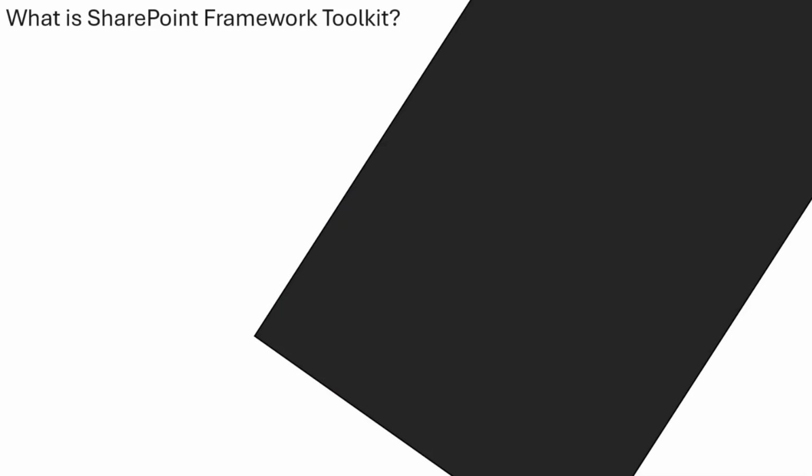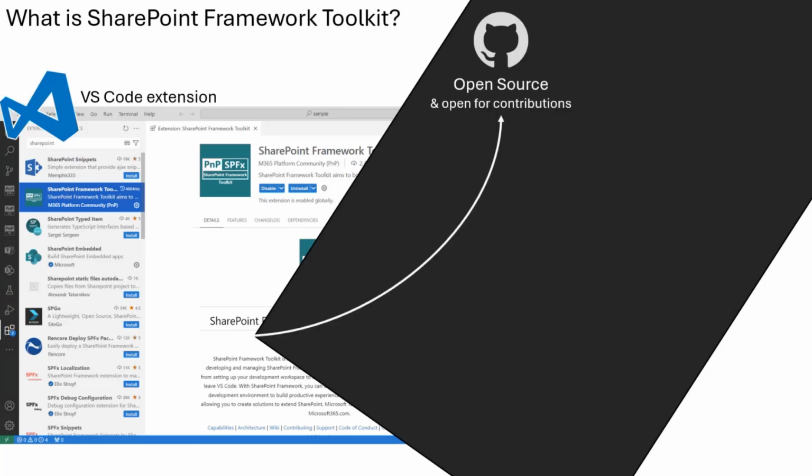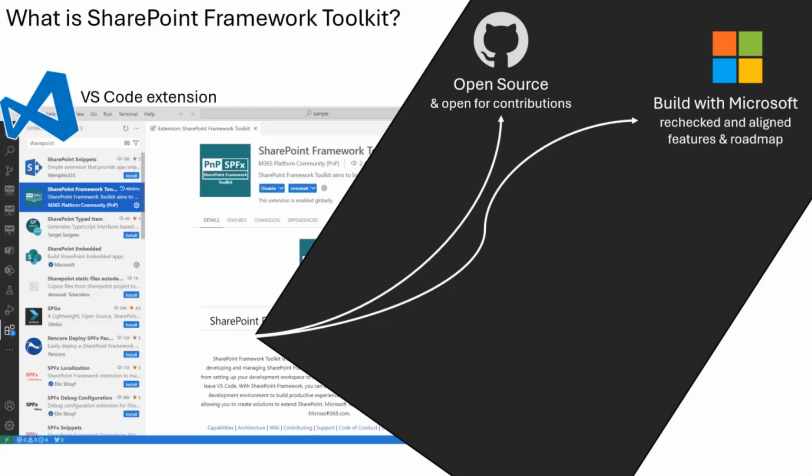And what is SharePoint Framework Toolkit then? Well, this is tooling that we expose as a VS Code extension that allows you to boost your productivity around SharePoint Framework development, developing it faster, smarter, managing your apps, and we'll see the list of features in a while. It's open source and open for contributions, so if you want to help us out, please do. And it's built together with Microsoft, so when we introduce some new fancy features, we first ask, hey guys, maybe you will do it, and okay, we'll do it.